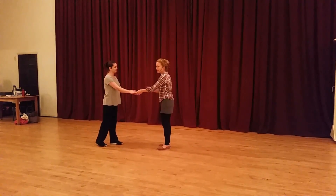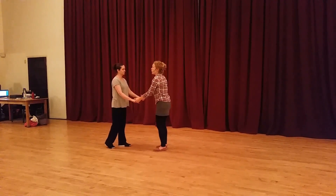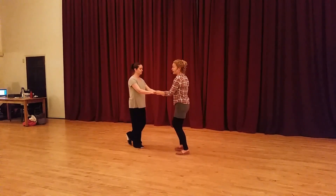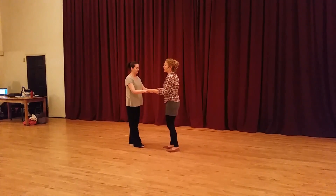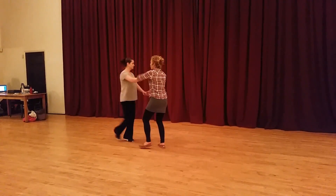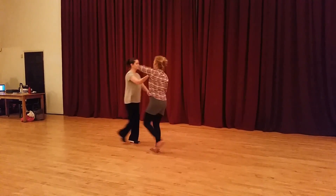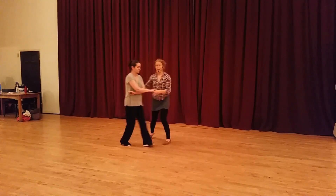I've got a really good question — we're going to go through two of them now. We talked about the difference between when we want to lead our follow straight: we give her a really straight ahead lead. It's very different from if we wanted to give her a rotate — she would rotate. But we're not doing that now; instead it's a very straight ahead lead.